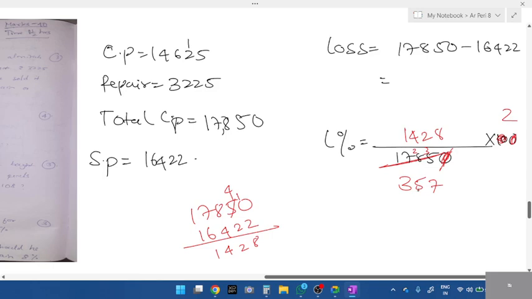Check how many times 375 goes. Use 3. See, this concept is the same. Okay, they won't give such tough questions. The values will be less. They'll give you all easy values. They won't give such tough values. Try to multiply 357 by 3 times, 357 by 4 times. Check how many times it goes in 1428.